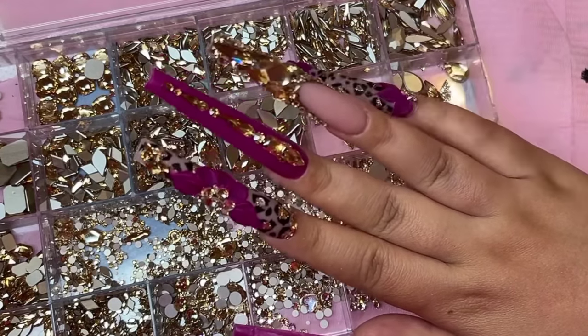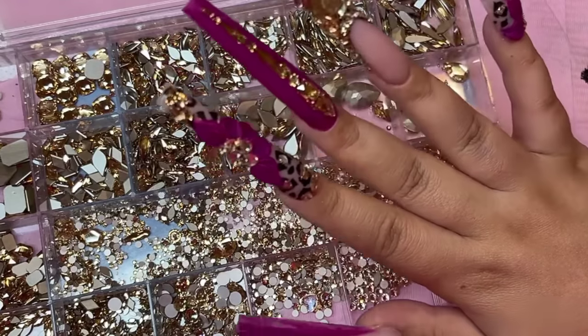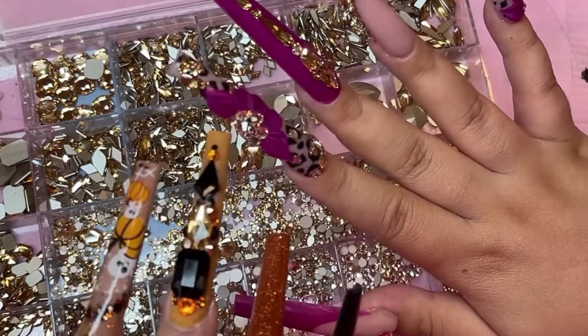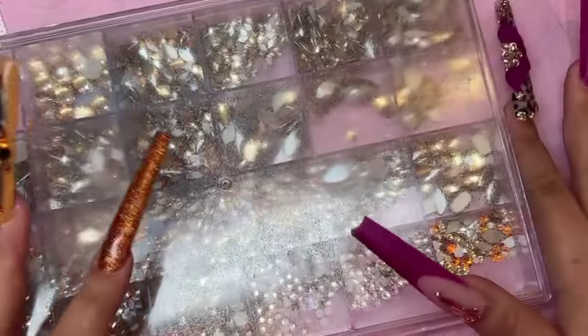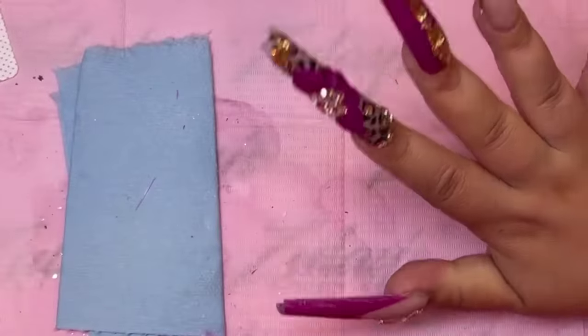The reason why you don't want to add top coat on the bling is because, I mean, it's going to look fake, like plastic.